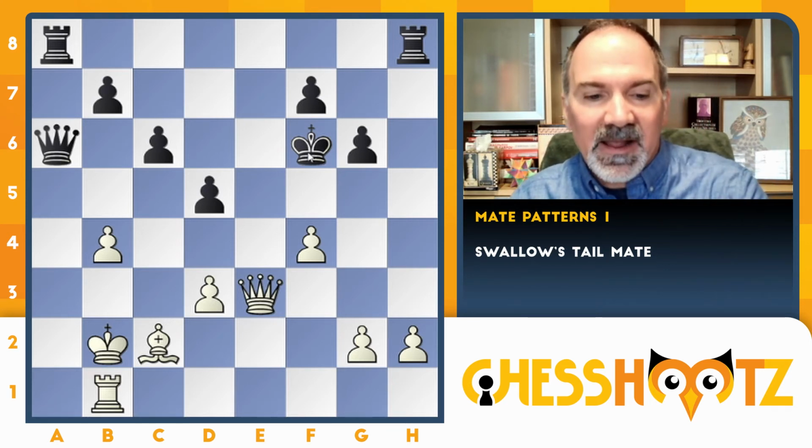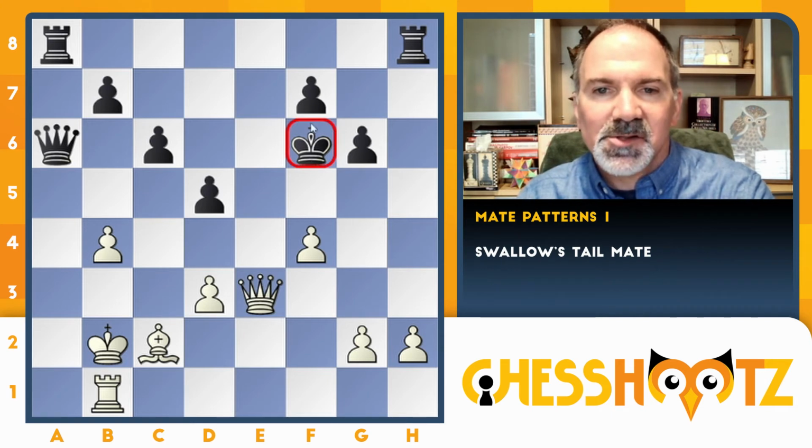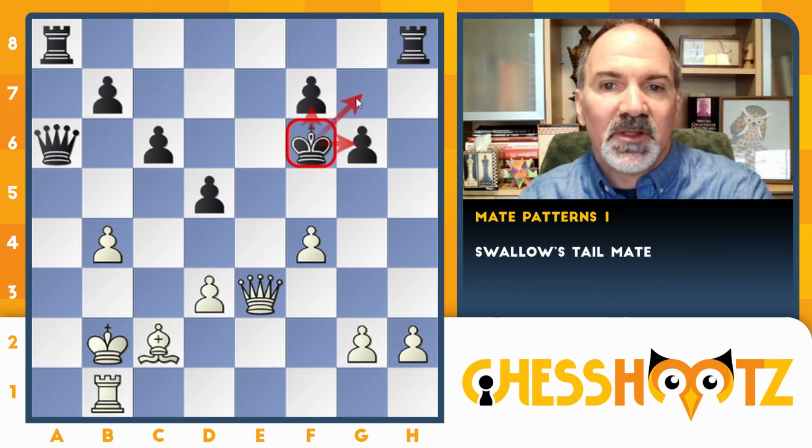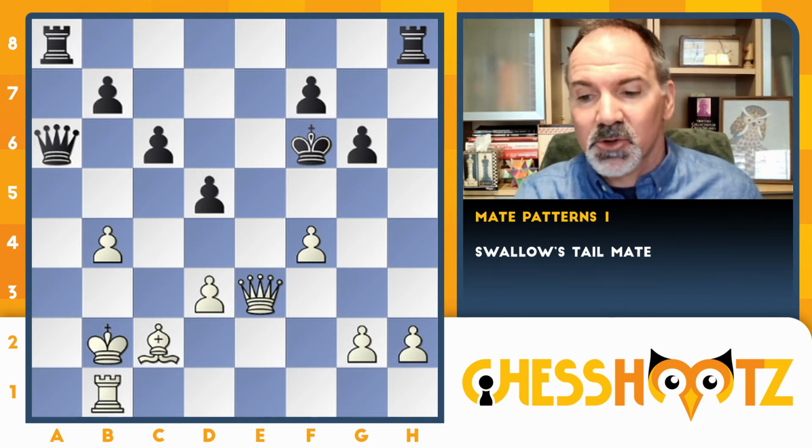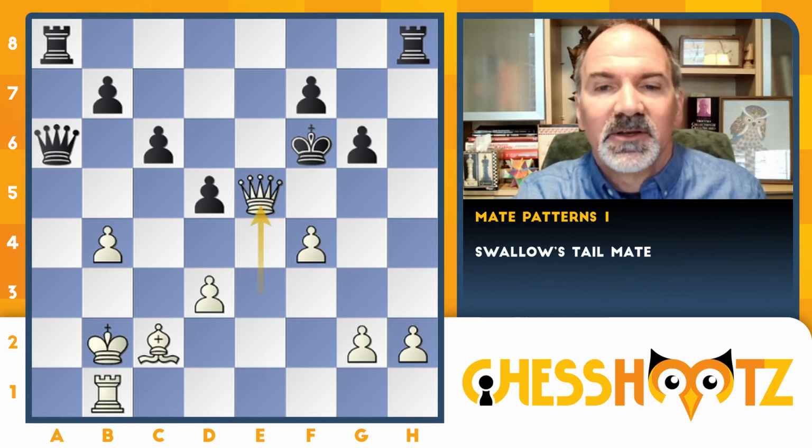So look at the black king. And if this is his tail, then it doesn't go all the way back this way. There's a little gap in the middle there. But the queen has the power to check him and guard his escape square. So she moves it into e5, checkmate.